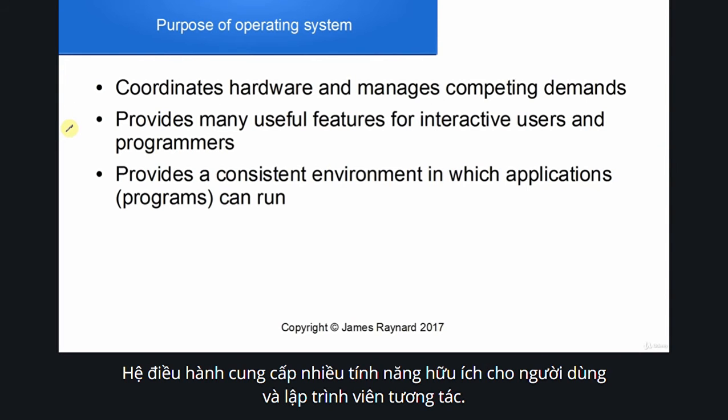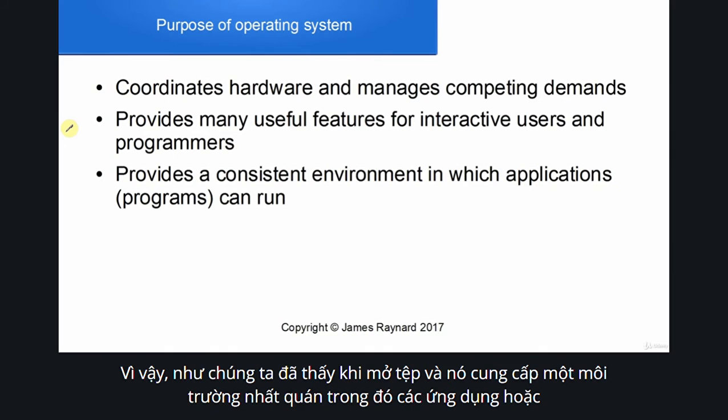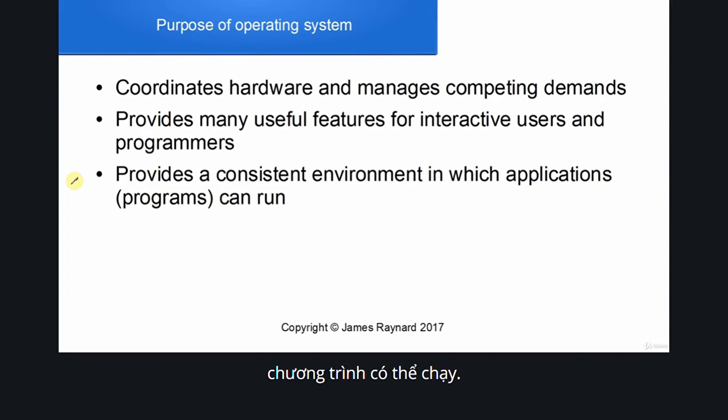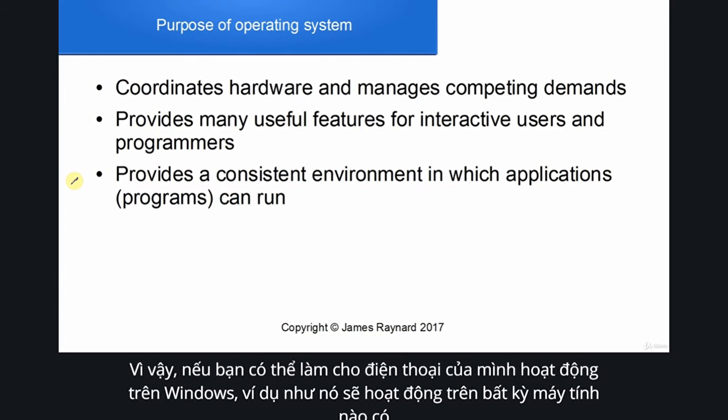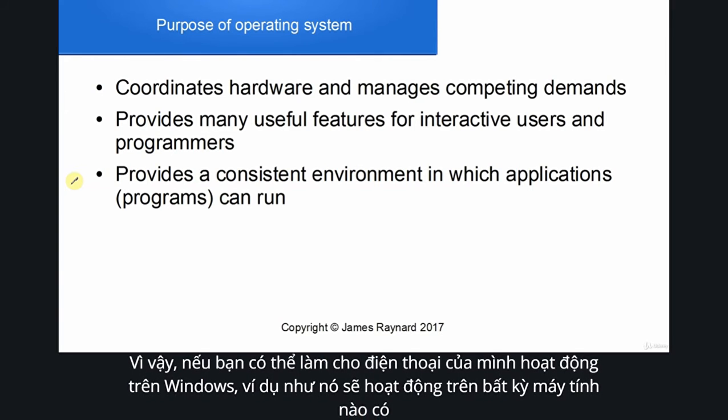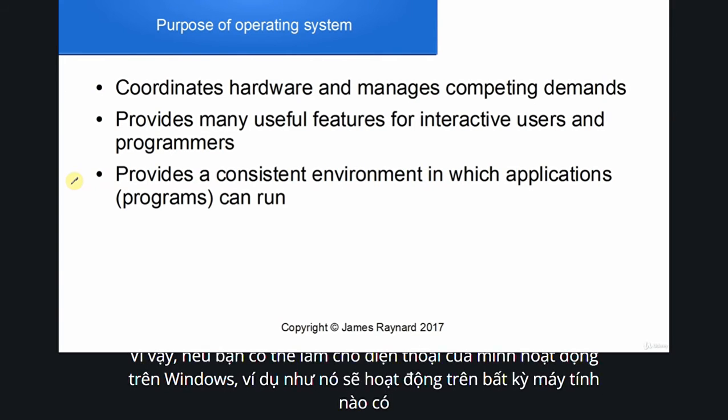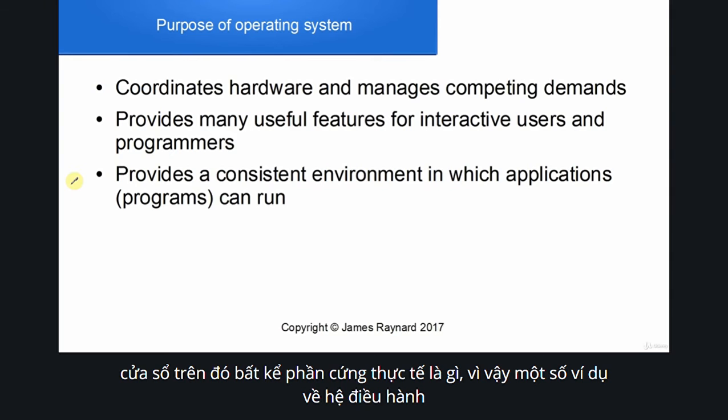The operating system provides many useful features for interactive users and programmers, so as we saw with opening the file, and it provides a consistent environment in which applications or programs can run. So if you can get your program to work on Windows, for example, it should work on any computer which has Windows working on it, regardless of what the actual hardware is.